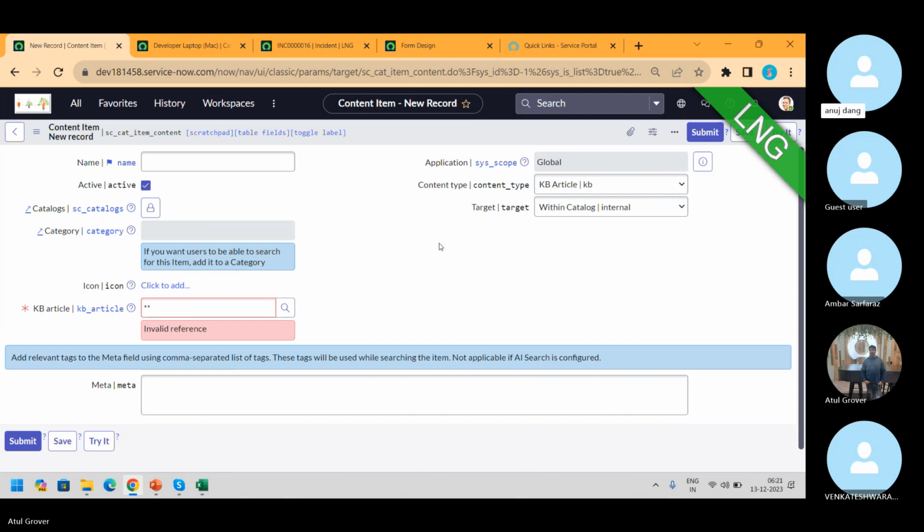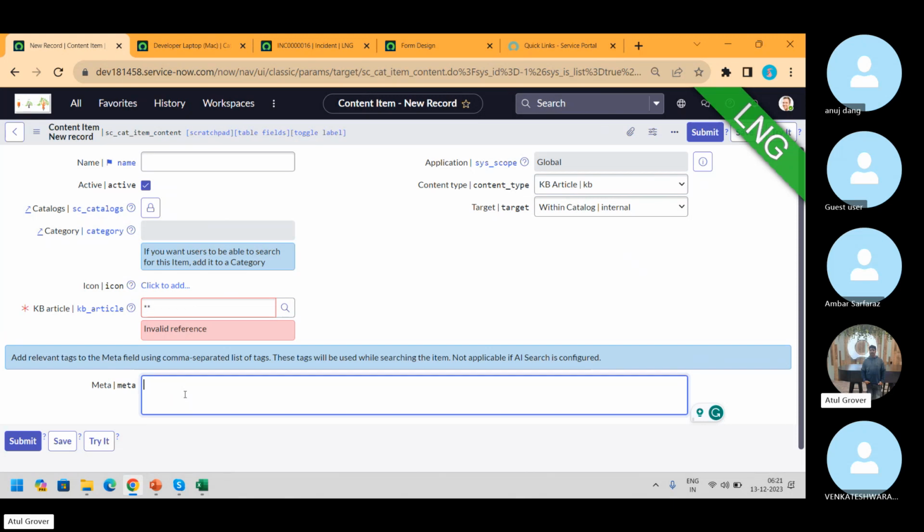And what can we mention in Meta? Meta is like search options, search keywords. We just mention anything related to this, so if people search with that, they will get it. We are making it a little bit intelligent, to make this article, this component, this record producer, this catalog item available in the search quickly, more reachable. Yes, that is the case here.